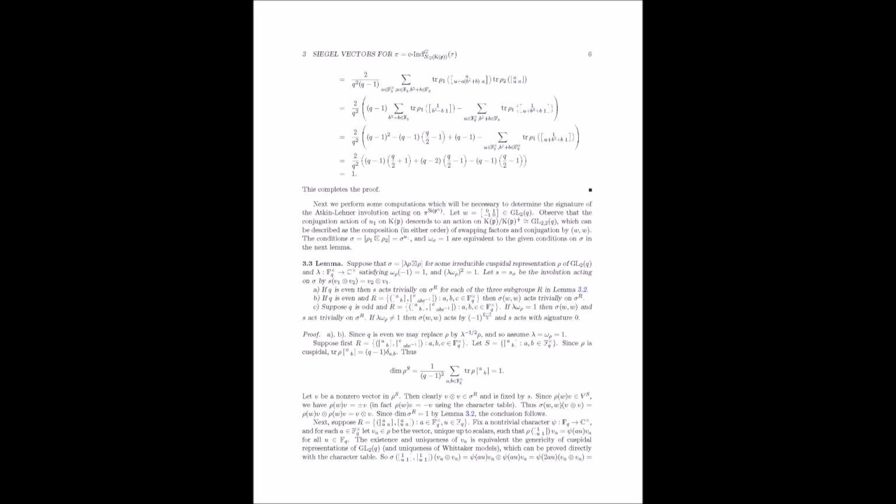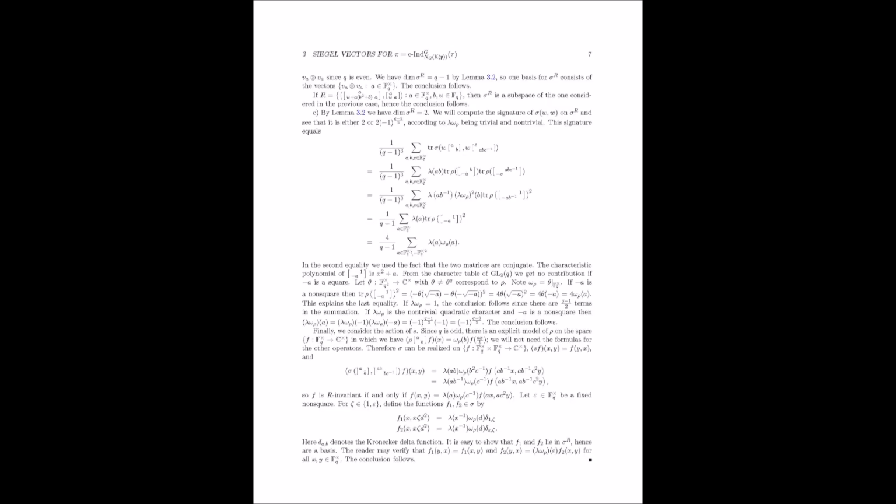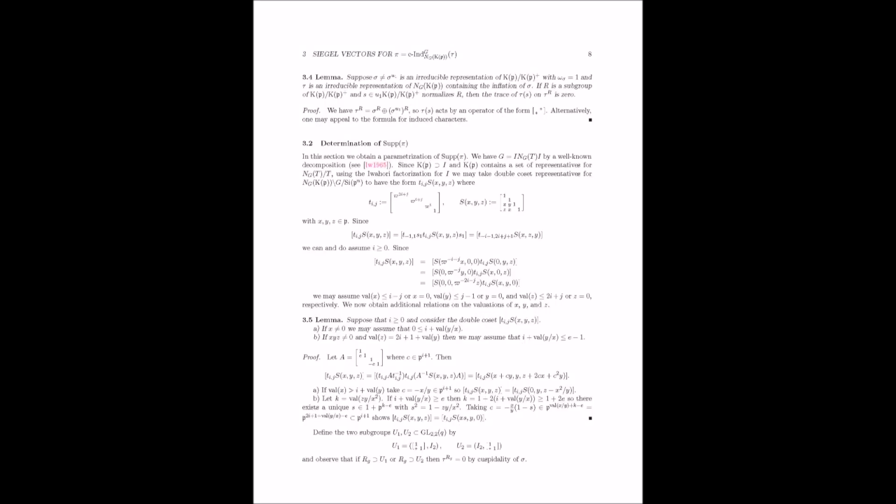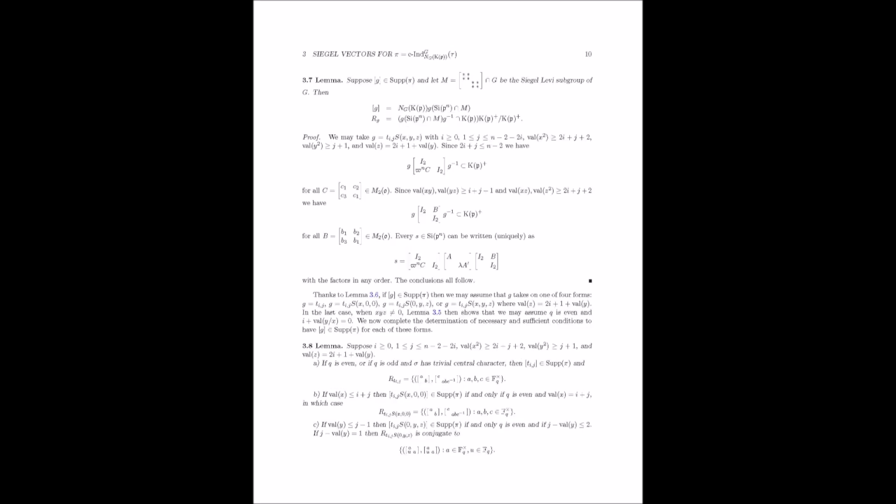Okay, so what kinds of subgroups are they looking at in this section? The key lemma here is Lemma 3.2. Okay. And it lays out four different cases for sigma 1, sigma 2. But in all four cases, we're assuming that sigma 1 and sigma 2 are irreducible cuspidal representations of GL2 over Q that satisfy this condition: omega 1 omega 2 equals 1. Okay, so a specific type of representation satisfying a specific condition. Right, and that condition on the central characters is going to stick around throughout the paper.